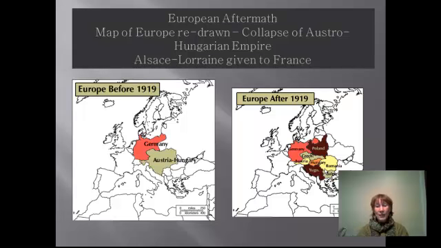But the other area that was remapped, and we'll talk about it more in detail later, was what had been part of the Ottoman Empire, this section here. And again, these three, Clemenceau, Lloyd George, and President Wilson, especially France and England, made decisions that created a great deal of resentment from the people who lived in the Middle East. They basically divided the Middle East among themselves.